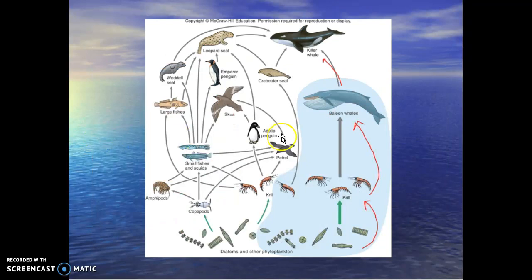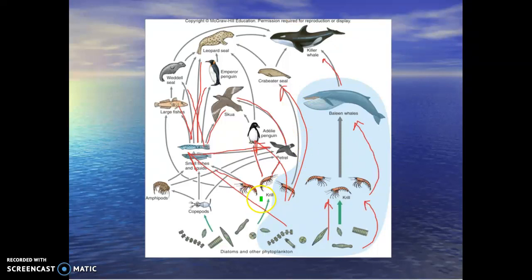Now, if we jump back here and we go to the food web, this is where it gets a little more complex, because how much of the energy from here is going this way versus over to these guys versus over to here. And this is what creates our food web concept. So webs get a lot more complex. But what we want to think about, if we look at a food web, all of these different connections, is that anytime we influence or impact or mess with anything in this food web, it produces a ripple effect.